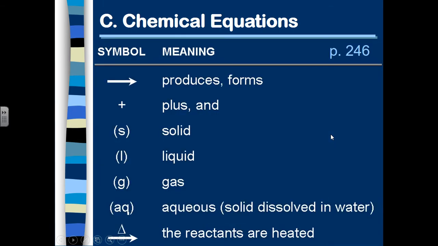Take a minute and write all of these down. You're going to want these in your notes to refer to, especially on your quiz. You need to be able to take the arrow and write words for it: produces, forms. On this one, I also want you to add yields, okay? So just comma and add the word yields because you'll also see that describing this arrow. For the plus sign, you can say plus. You can use the word and to describe this. I want you to add a comma, and at the end, I want you to add reacts with, okay?